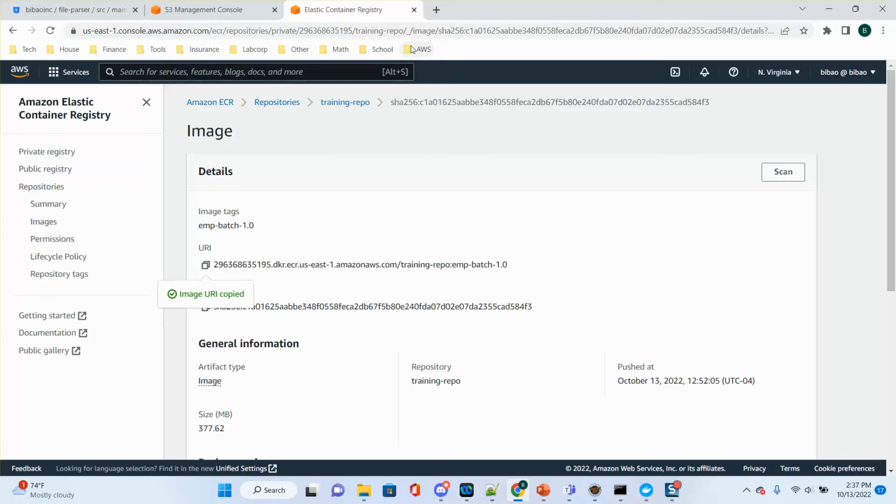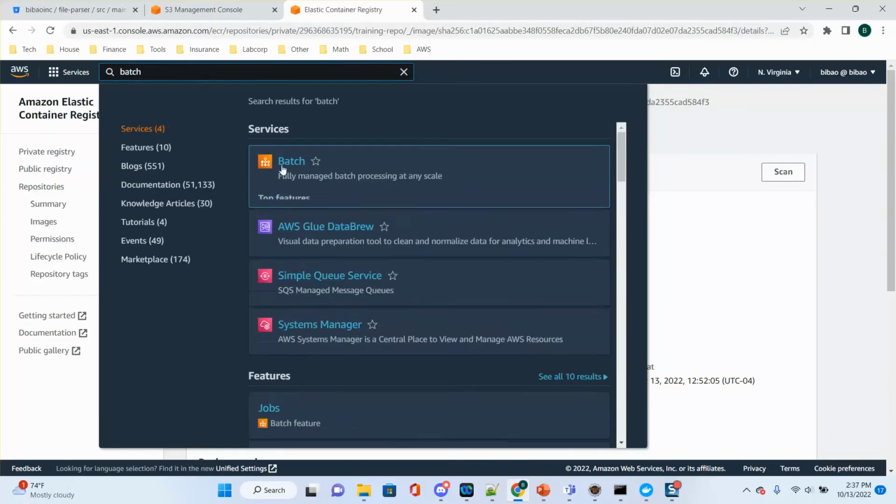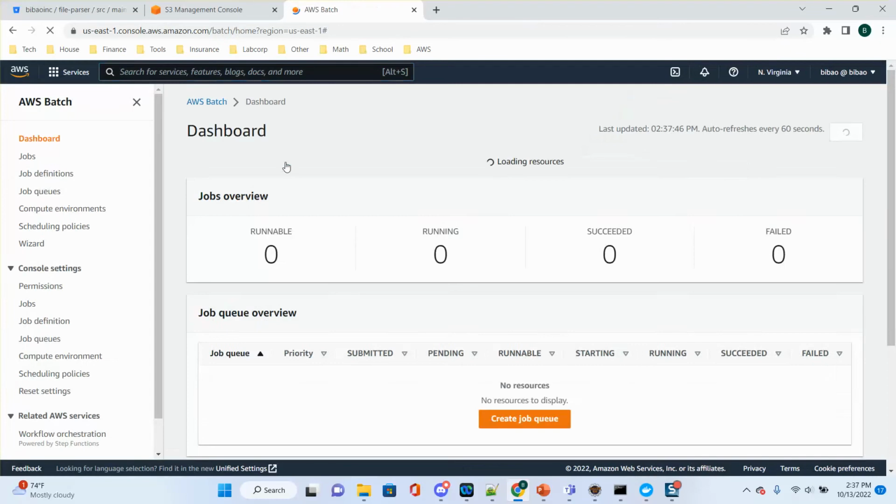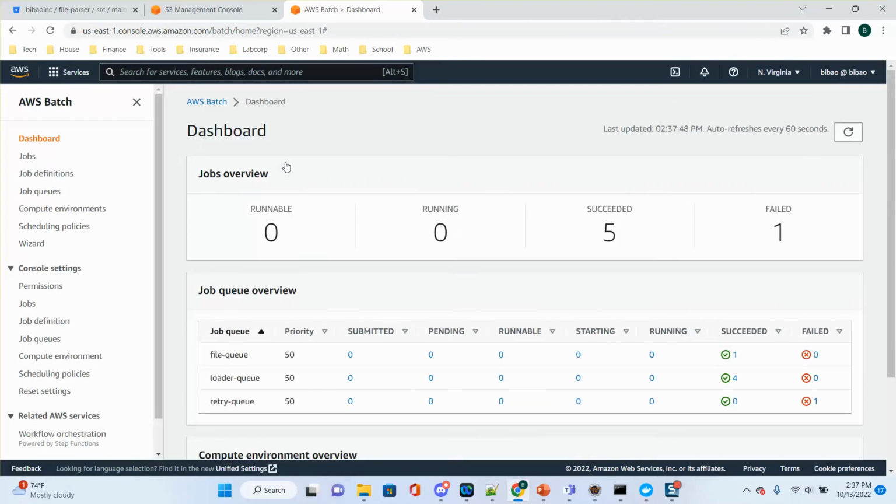Now next, let's go to AWS Batch. The procedure of AWS Batch is very similar to ECS, Elastic Container Service. In ECS we have to follow some steps, so if you don't know, go back to my previous videos to learn how to use ECS. Batch is the same.